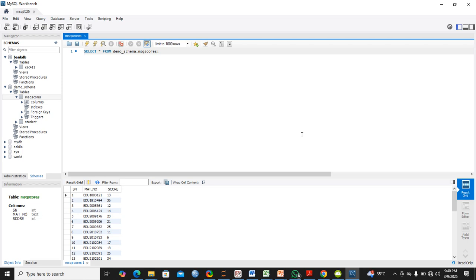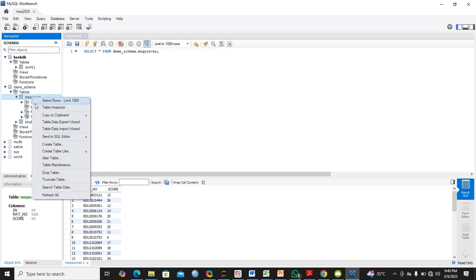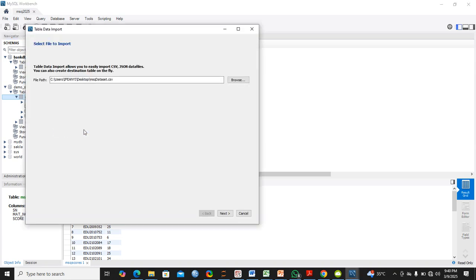So the next stage is that we want to update an existing table. In this case we don't want to create a new table, but rather we want to update this table with the remaining data that we created in the second file. So I'll come here and click on table data import wizard again.